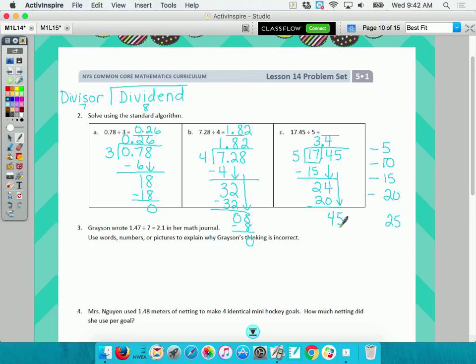Now I'm going to keep going with counting by 5s, just to show you what to do if you can't figure it out. Now I know your 4th grade teachers had you do plus 5, plus 5, plus 5, and do repeated addition. But let's just skip count. It's the same thing. So 5, 10, 15, 20, 25, 35, 40, 45. Now I just count. 1, 2, 3, 4, 5, 6, 7, 8, 9. 9 groups of 5, or 5 groups of 9, equals 45. So that's a strategy I'm giving you if you're stuck on your 7s or your 8s or something.